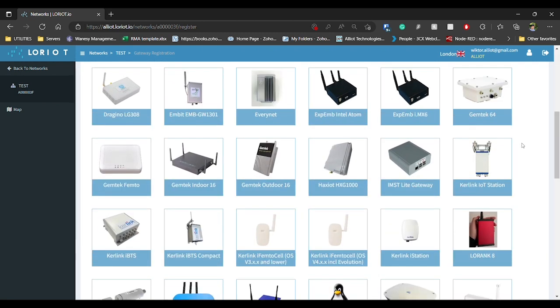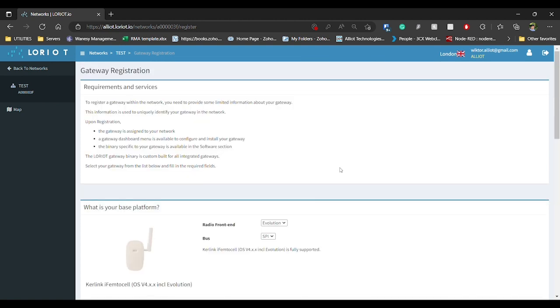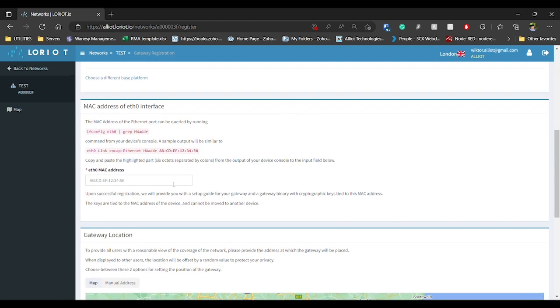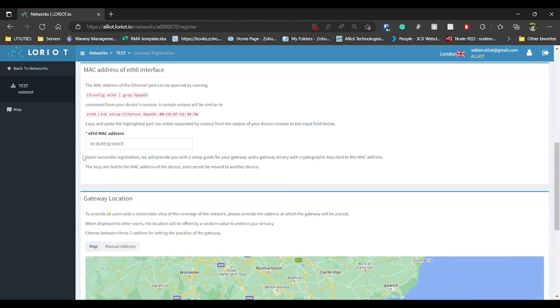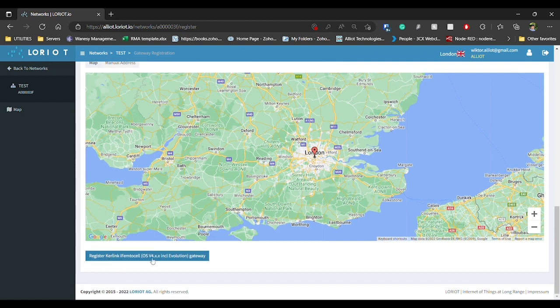My gateway is currently a femtocell. So I can see there are two versions of those. Mine is running on firmware 4.3.3, I believe, so I'm gonna choose this one. Now I'm gonna scroll down from here and I need to put the MAC address of it. The MAC address of the gateway can be found on the gateway itself or in the web interface. So once we got this, we can paste it here. In my case it will be this one. Now once we got this put in the box, let's scroll down to the very bottom and click register gateway.